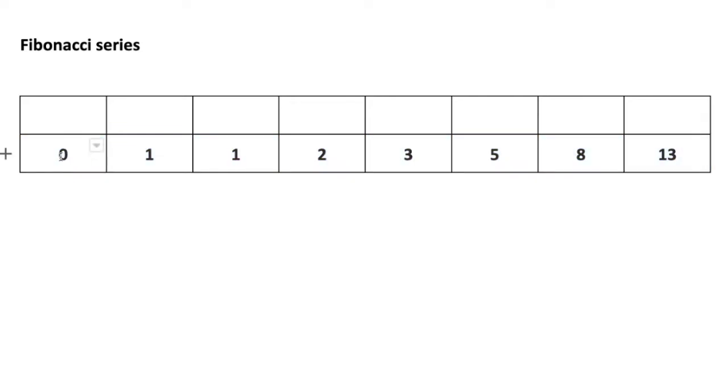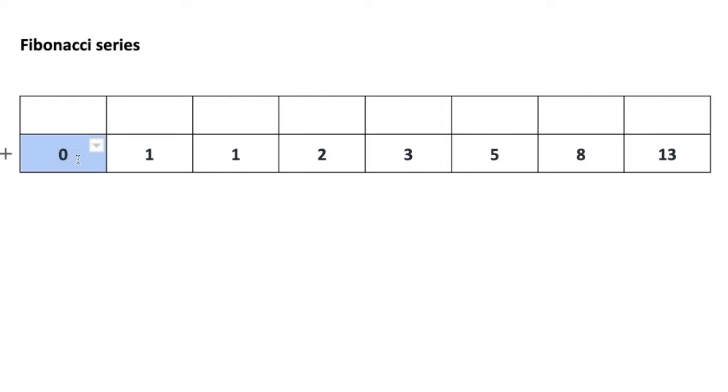It starts from 0, then 1, 1 again, 2, 3, 5, 8, 13 and so on. So over here there's a very clear pattern that's visible. When you add up the first two terms, you will get the third term. So for example 0 plus 1 will give you 1, then 1 plus 1 will give you 2, then 2 plus 1 will give you 3, then 3 plus 2 will give you 5, 5 plus 8 will give you 13. And that's how the series basically continues, and we'll be writing a program for this.